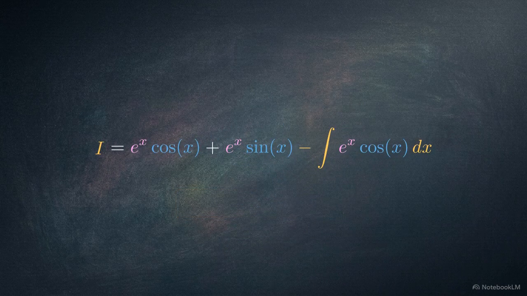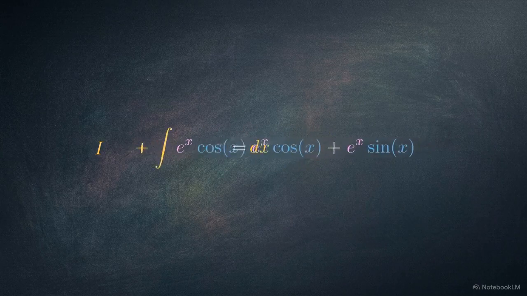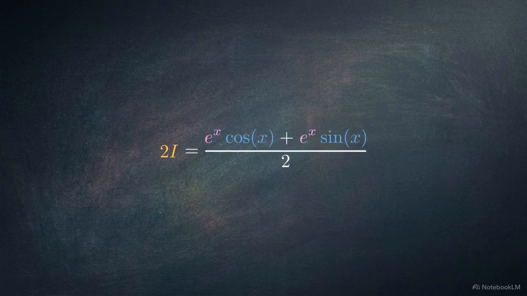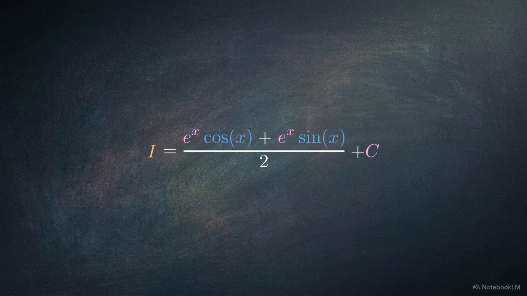By multiplying across that row and keeping it inside an integral, we create an algebraic equation where our original integral, I, appears on both sides. We add the repeating integral to the left side to get 2I, then isolate our answer by dividing the entire equation by 2. This identifies the solution through algebraic manipulation rather than infinite computation.